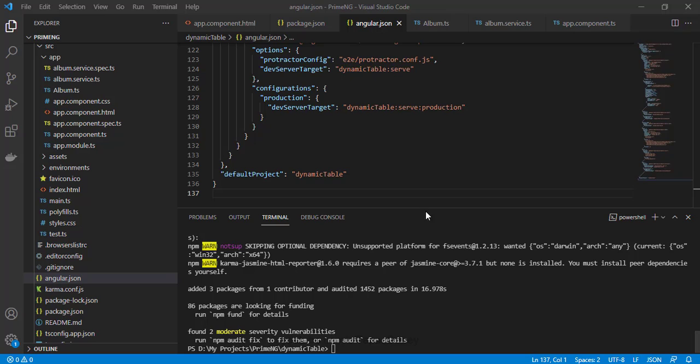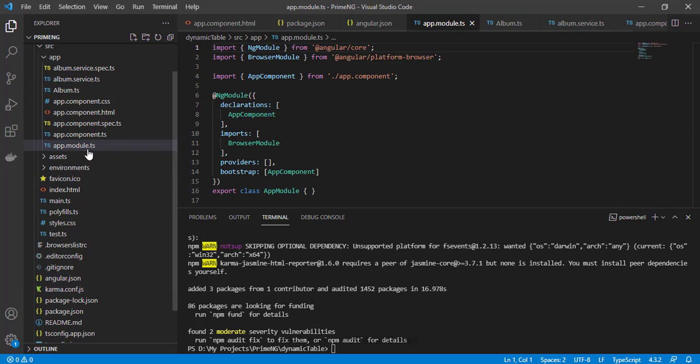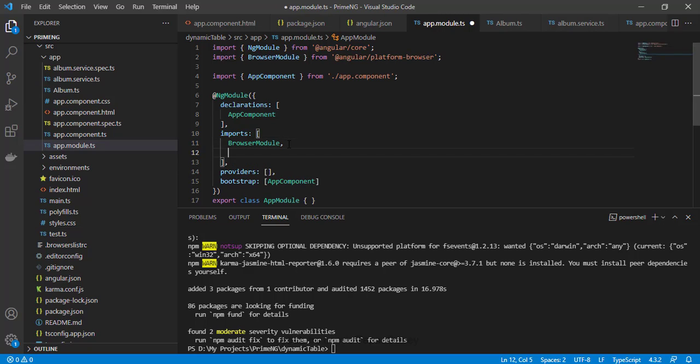Now one more step is pending. I need to import the table module in our app module. So let me open this app module, and here let me import.